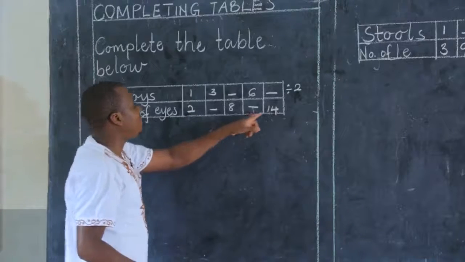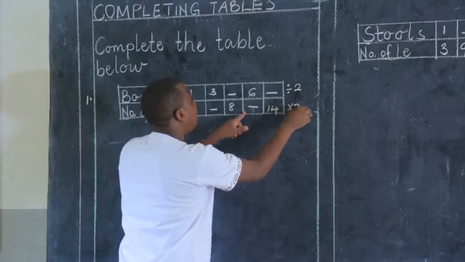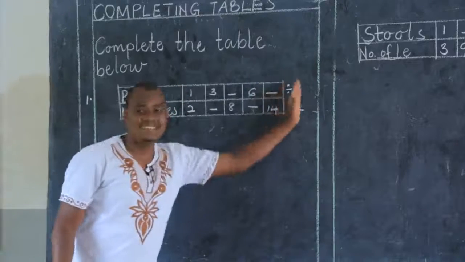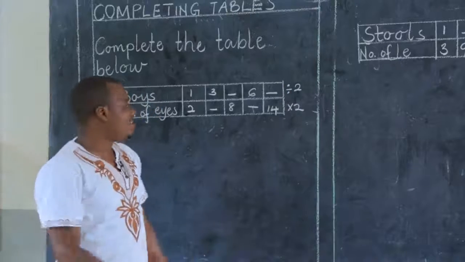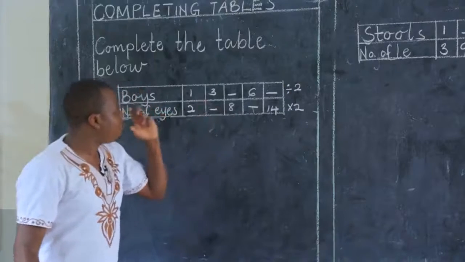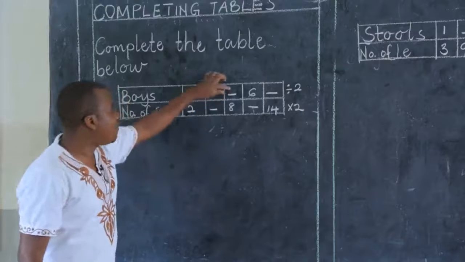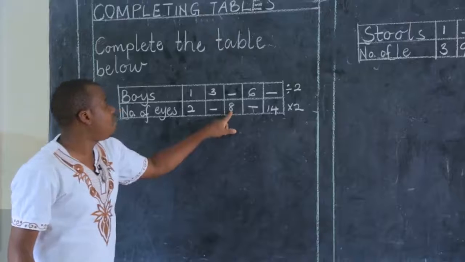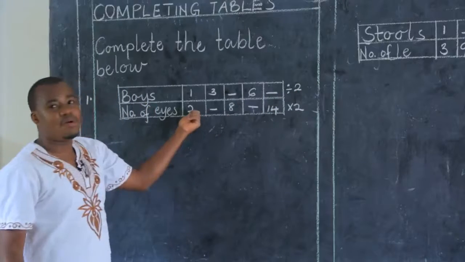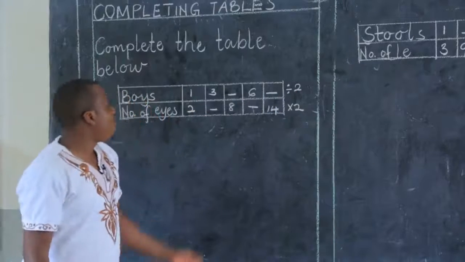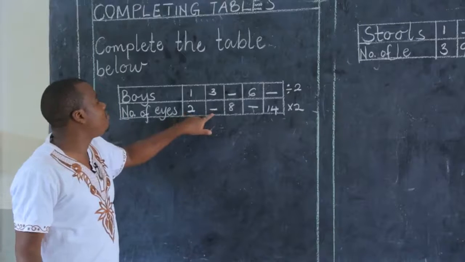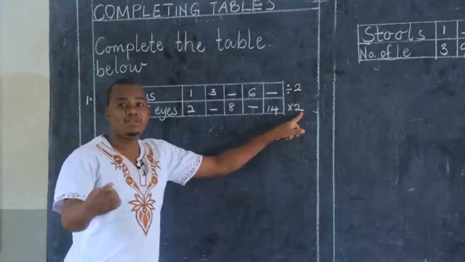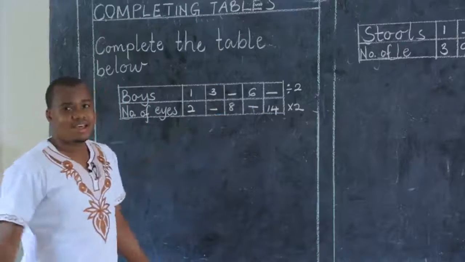And when I'm getting this number here, I'm going to multiply by 2 that is given at the scale. Then after this is just a trick of you getting the answer. When you are finding the number that is up, the small one, you're going to divide what you have by 2 that is given on the scale. Then when you are getting down, because this number is going to become a little bigger than that one that is up, we are going to multiply it by 2 that is given on the scale.